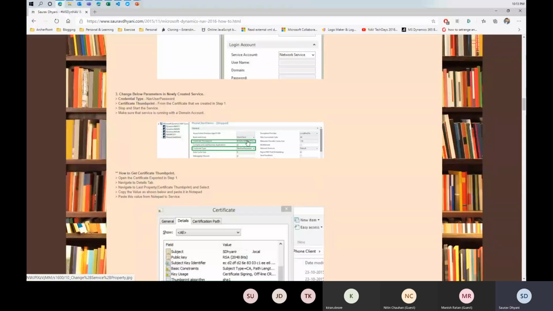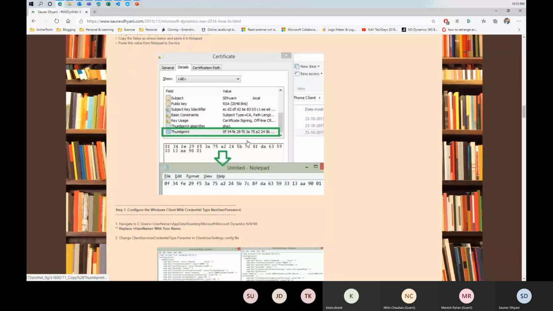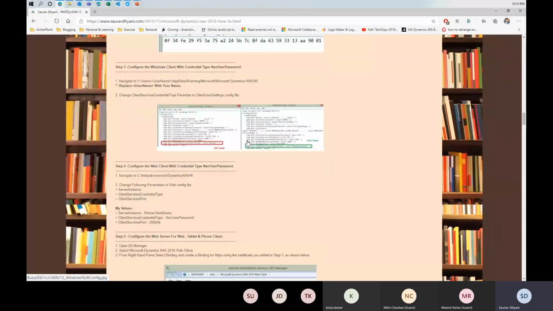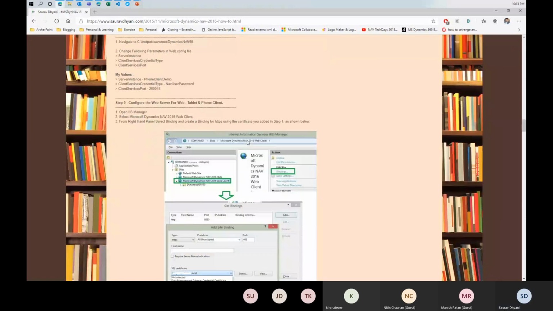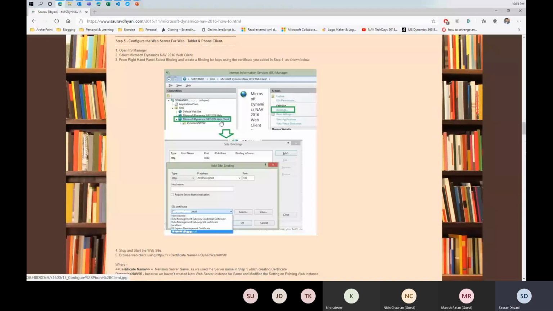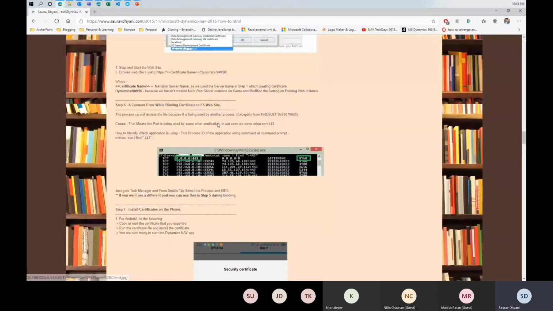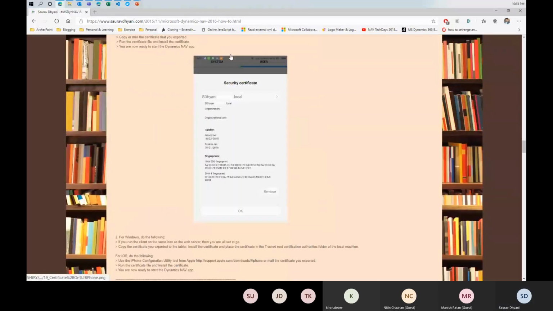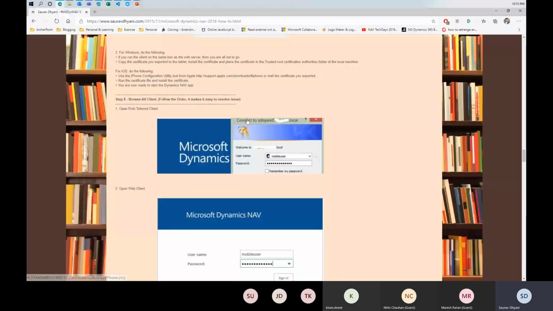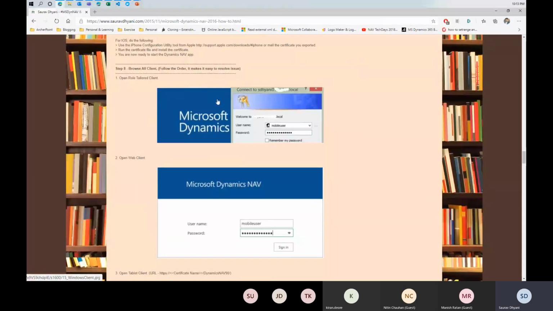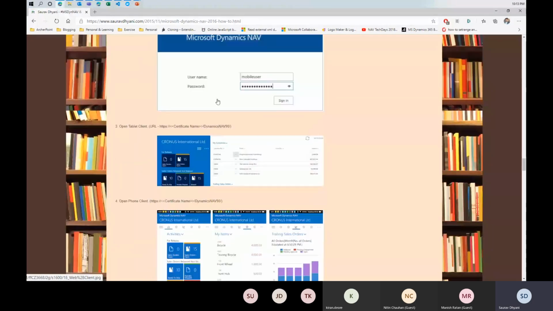You add the certificate thumbprint on it, and then you update the client config, append that certificate on the web client, because that is what will get exposed. And once that is done, you'll be able to install that same certificate on your phone and then use that on the tablet client, RoleTailored client, or the mobile client.